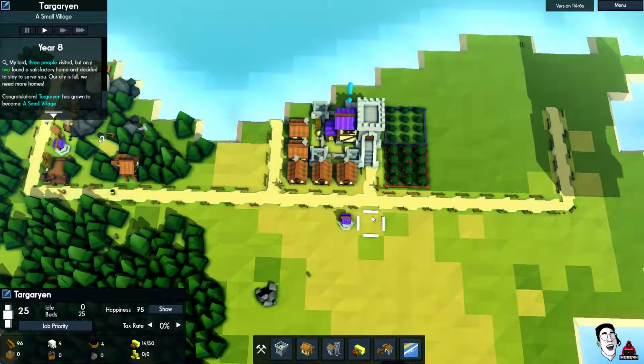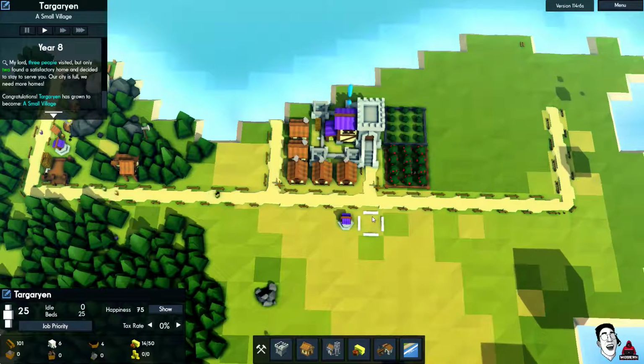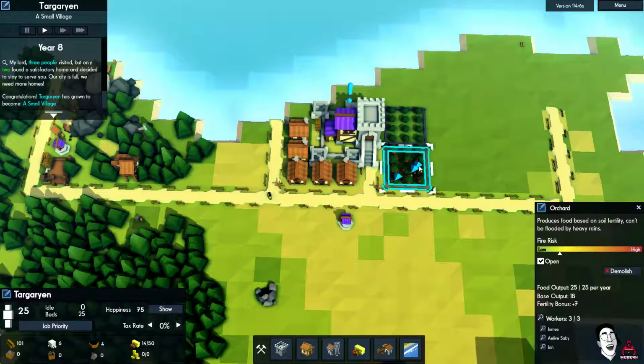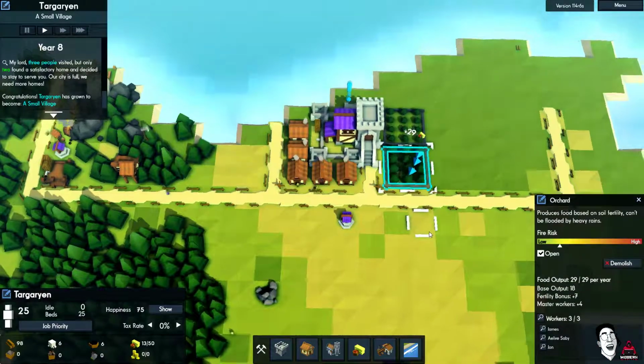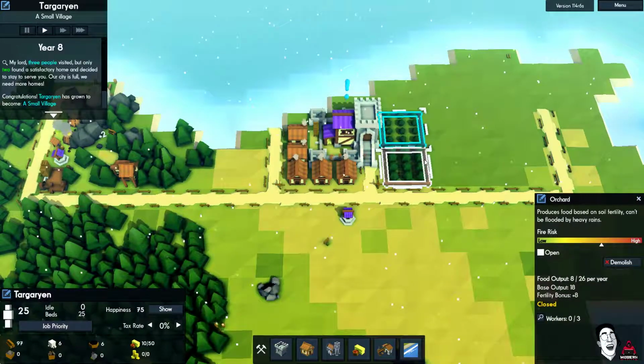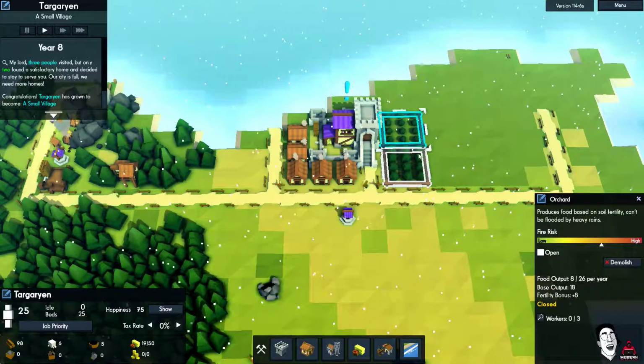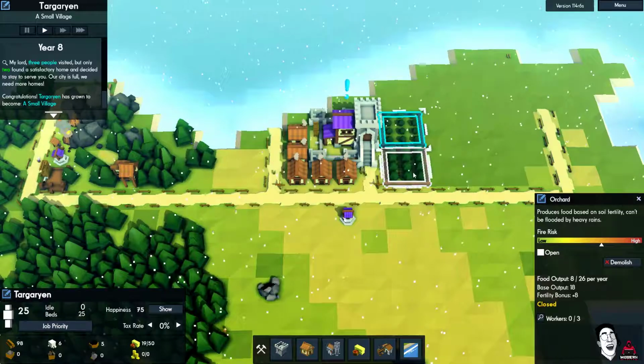But before you do, you want to be sure that you're able to keep yourself afloat with the resources that you need. So what we did here, we built 2 orchards at first, but even up till now, 30 minutes into the game, we've only needed to use 1 of these orchards. So we closed down 1 of the orchards so that we could use the civilians that it would take instead and use them as workers for some other buildings and structures.